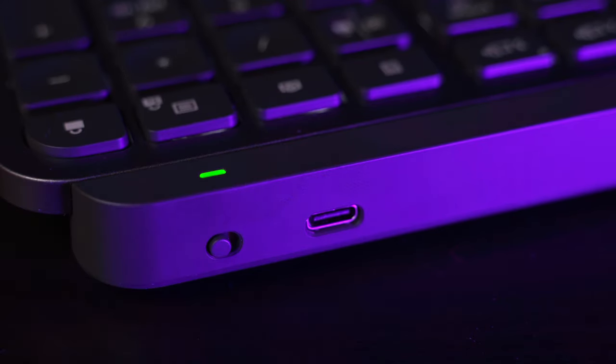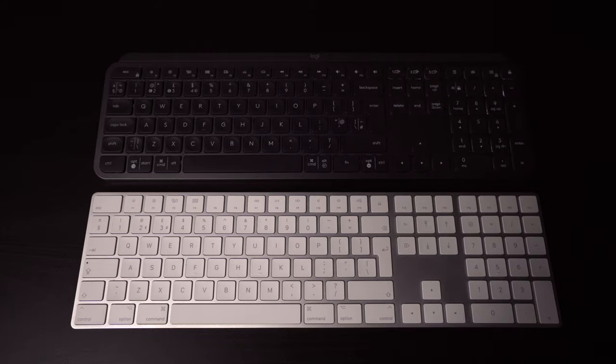There is a little bit of flex in the MX Keys, but it's about at least twice the weight of the Apple keyboard. The heavy top base, coupled with very nice rubber feet on the bottom, means it has never moved an inch. On both keyboards you get much the same media and control buttons along the top, although on the Logitech MX you can also customize a few of them. One major improvement the MX Keys has over the Magic Keyboard is backlighting: there are proximity sensors built in, so as soon as your hand goes near the keyboard it lights up. Apple doesn't include this — which is strange given they have the technology in all their MacBooks.